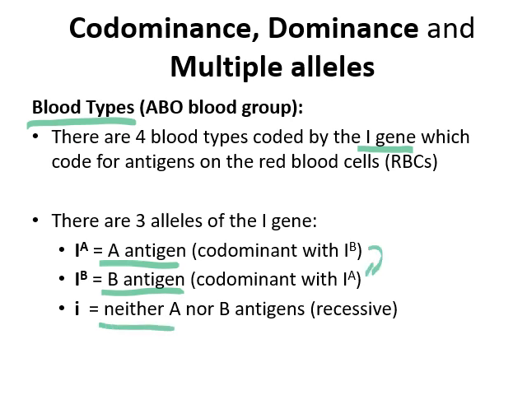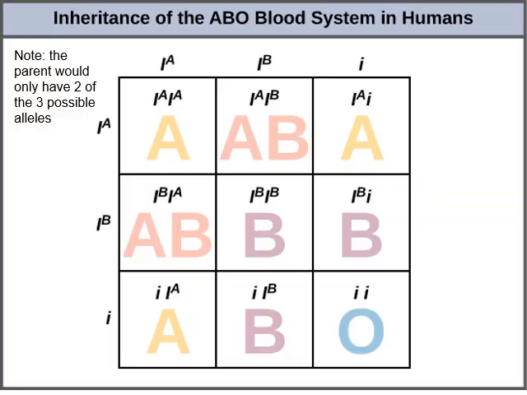The A and the B are actually codominant, so neither one overpowers the other. If either one is there, it is going to be expressed. But the I gene ends up being recessive to the A or the B genes. So you're going to have the A version, the B version, or the I version. Note you'd only have 2 of them: you could have those 2, or those 2, or you could have the A and the I, which we're going to refer to as the O one. You're going to have one of those partnerships, but there are 3 versions of it.